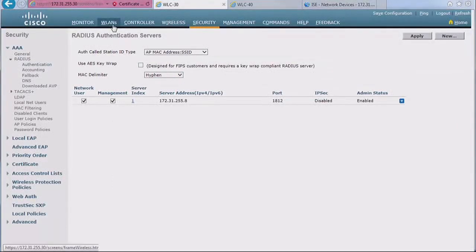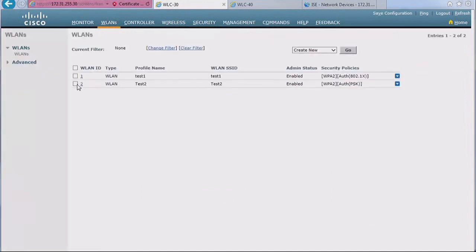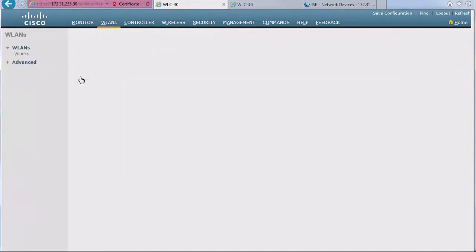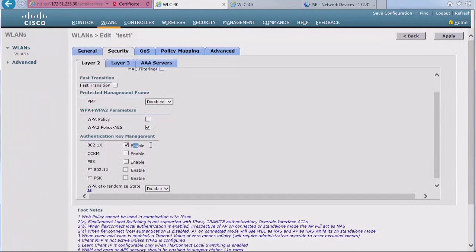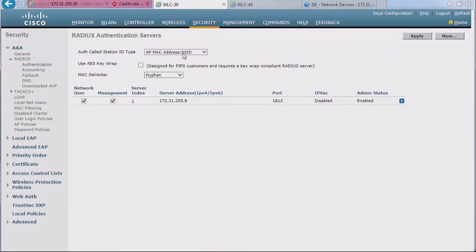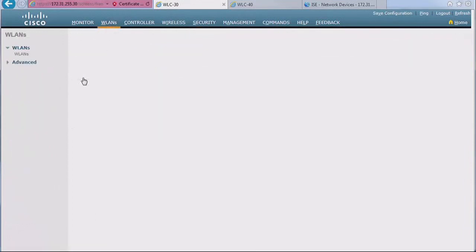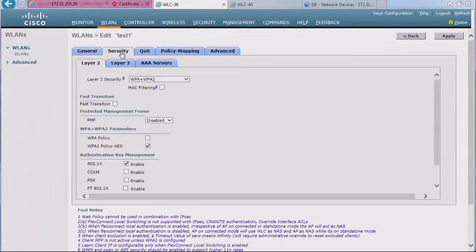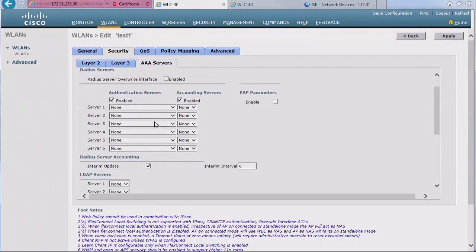Perfect. Now if I go back to my SSID and click one of the WLANs and go to Security, and if I use 802.1X, just because I have a Radius server, that's enough. My SSID is going to automatically go to that page, check the first server, and if it's still available, if it's responding to queries, it's going to use it to authenticate your clients. So in other words, you don't have to do anything special on the SSID here.